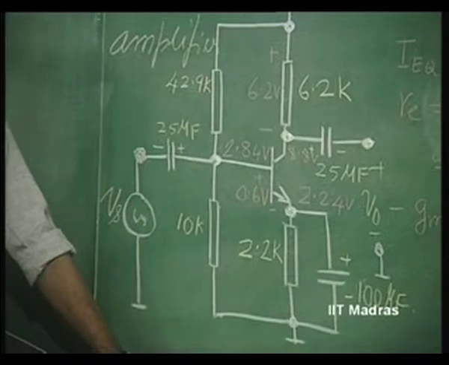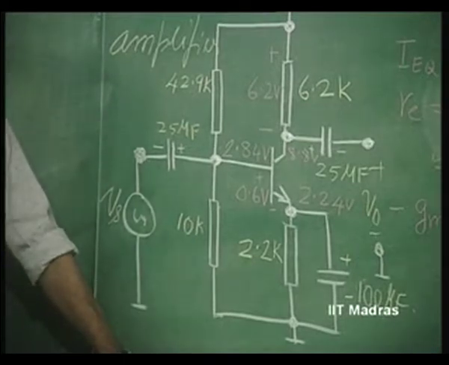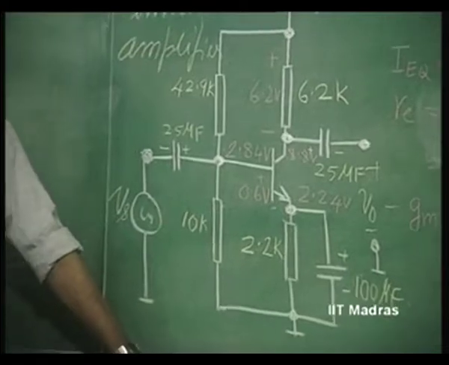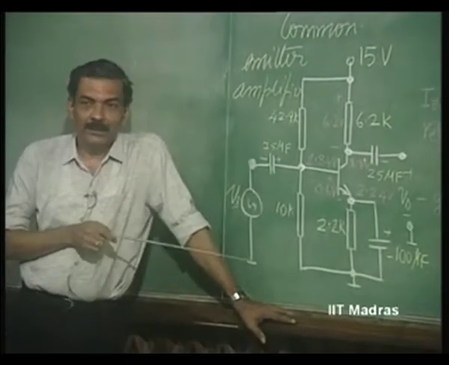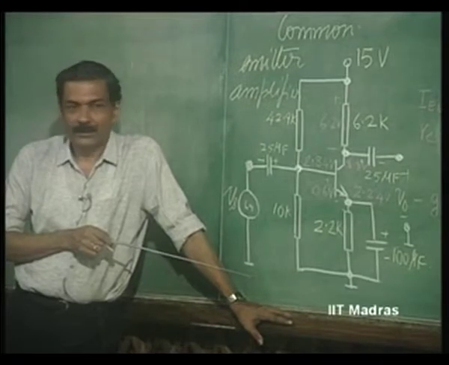Now, after verifying the DC potential, you can check the circuit for the AC signal. Always first verify the operating point. The transistor should be operating in the active region, and it should be operating at the point at which you have designed it. That is most important. Only then do you apply the signal. Then you measure the signal gain. That came out as minus 250.